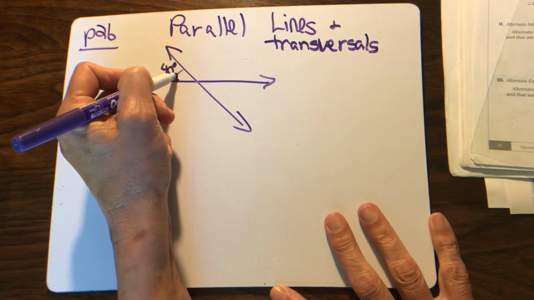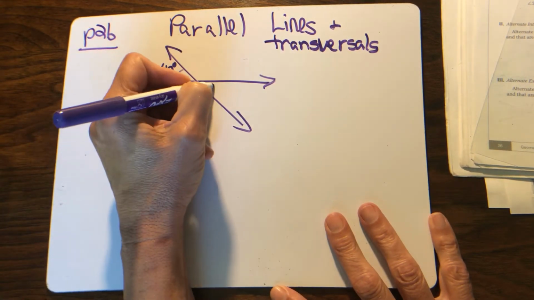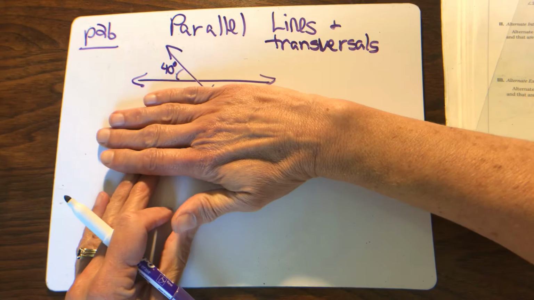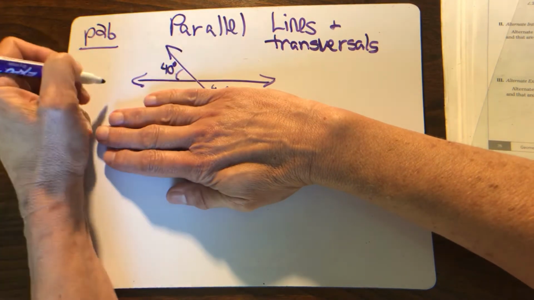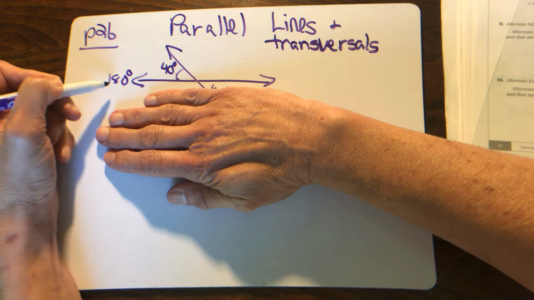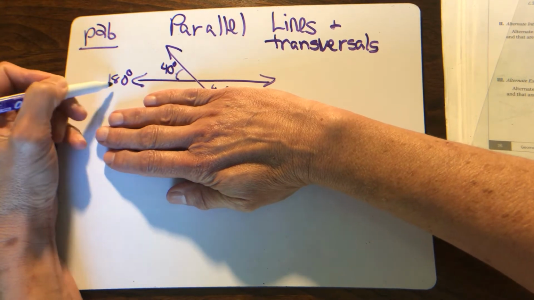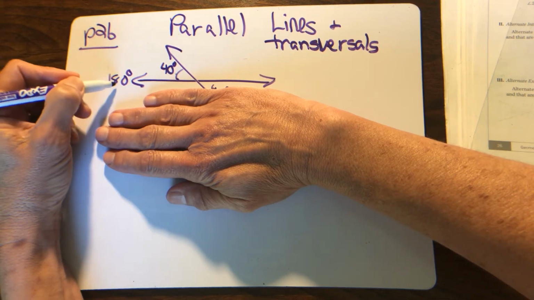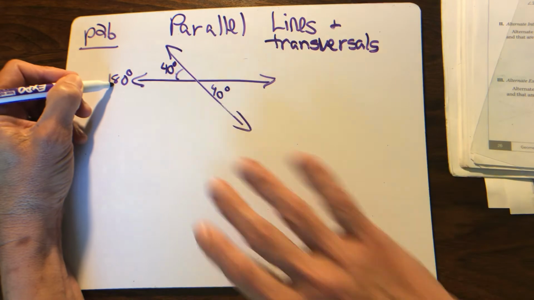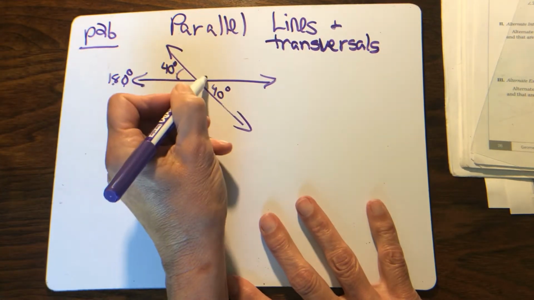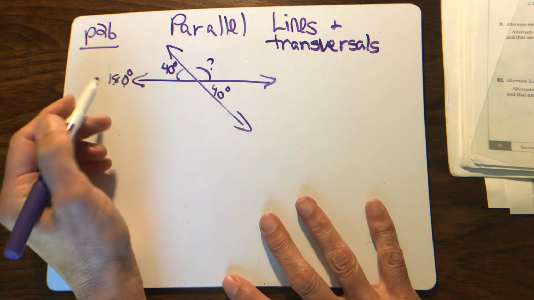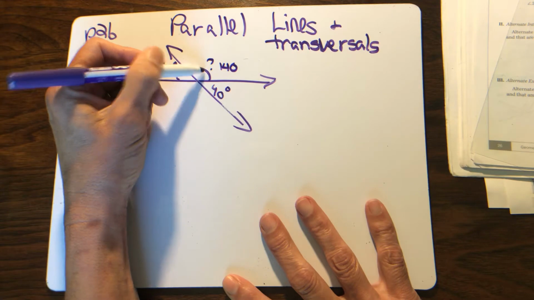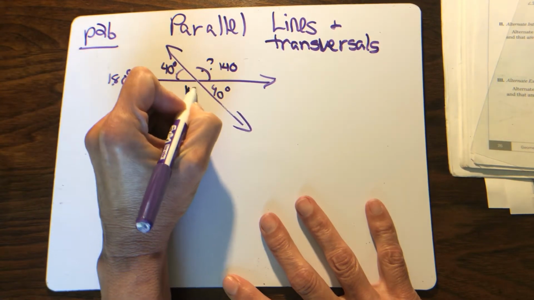If you know this, you knew directly across was 40 because they are vertical angles. If you covered up part of your line, you're looking at that 180 thing. Remember which one adds up to be 180? You had two to choose from, complementary or supplementary. But since 180 is a bigger number than the 90, we're going to go with the supplementary. So could you find your missing angle over here? Yes, you can. 180 minus 40 gives you 140. If you know this angle is 140, then you know this angle is 140.